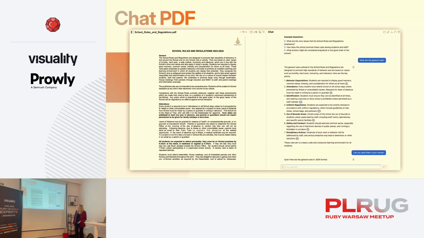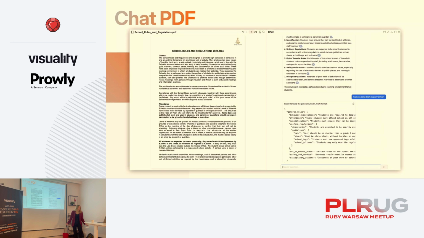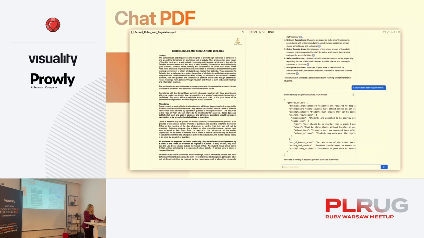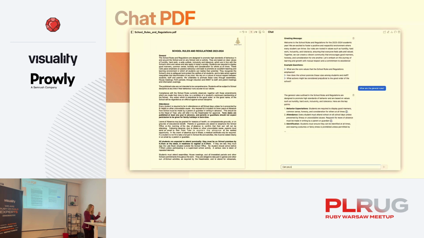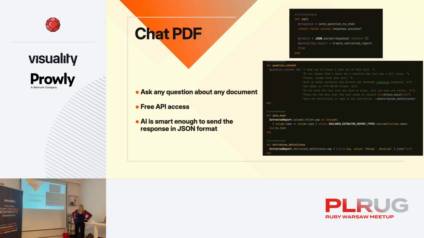It sent me a JSON, so that means that's somehow usable, and maybe I can do something with that. So yeah, later I also learned that ChatGPT has a very similar feature, and I didn't need to find a specific tool, ChatPDF. ChatGPT can also do that, and you can send a PDF and it can answer questions. So, shortly about ChatPDF, I could ask any questions about any document.